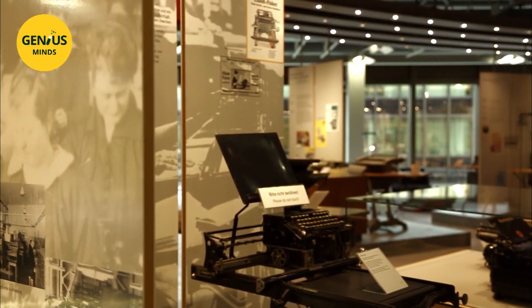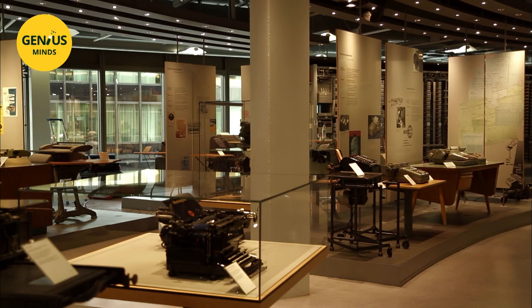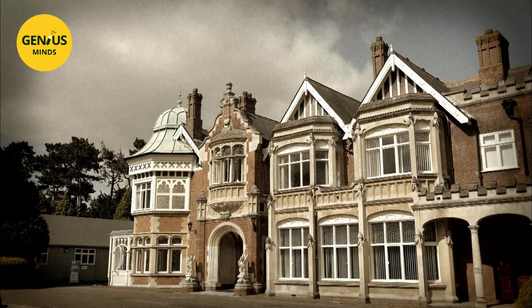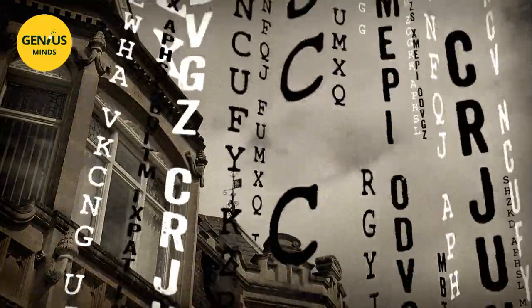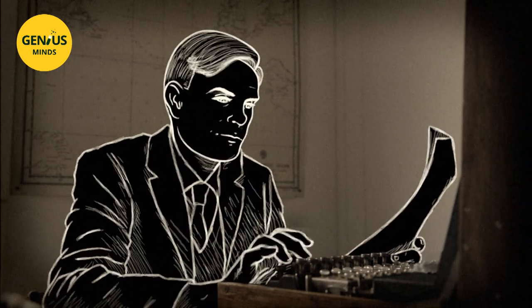The one used in U-boats, known as Dolphin at Bletchley Park, was particularly difficult to decipher. When you are 3,000 kilometres out in the middle of the Atlantic, you can't use a communication cable — the Navy was therefore dependent on radio communication, which is why they always sought the highest standards of security from Enigma. Everyone at Bletchley Park seemed to think naval Enigma was invulnerable. The commander-in-chief Alistair Denniston even made the surprising statement: 'You know the Germans don't mean you to read their stuff, and I don't suppose you ever will.' But it was obvious to Turing how important it was to break naval Enigma — and since no one else was touching it, he thought: this is the problem for me, I can have it to myself.